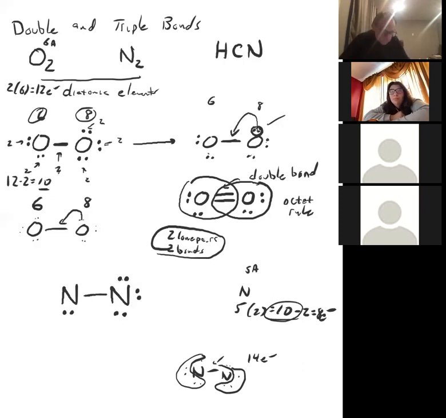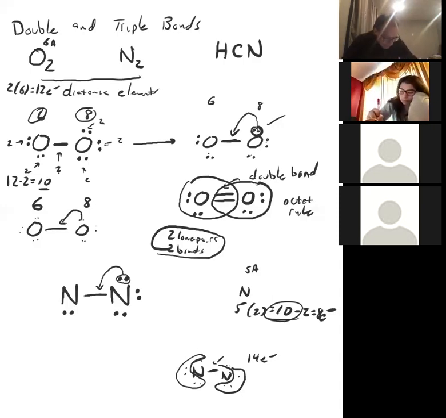Either way will work. Now what you do is you say, okay, the one on the left only has 4. It needs 8. So what I'm going to do is take this pair here and push it over. Now that pair is counted by both atoms. So when you push the pair, the atom that had the lone pair doesn't lose them. It still has them, so it still has 8. But the one that didn't have it gets to count them too. You're double counting, okay? So now the one on the left has 6, right? It had 4, give it another 2, now it's up to 6, but it needs 8.